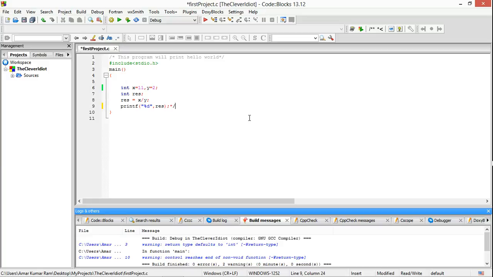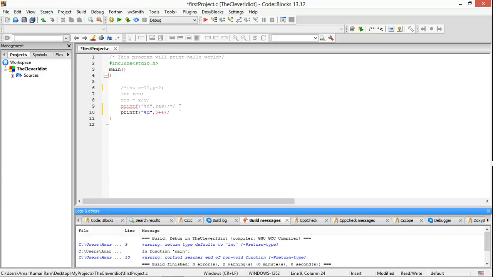So just comment it. Now, what is type conversion? I am explaining by giving an example like printf("%d", 5 + 4). Now you can write an expression here as well as a variable name.